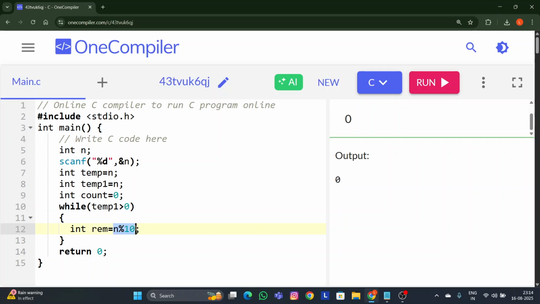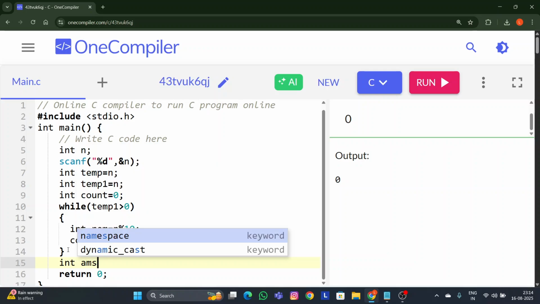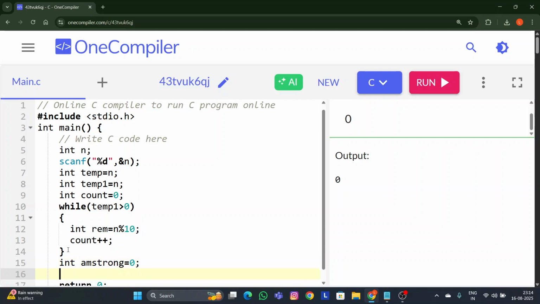This operation will return the last digit, right? So in this way I am calculating how many digits are present in the given number. So at last this loop will return how many digits are present in the given number, or the length of the given number. Okay. After that I will perform the same operations. int Armstrong, initializing it with 0, right?